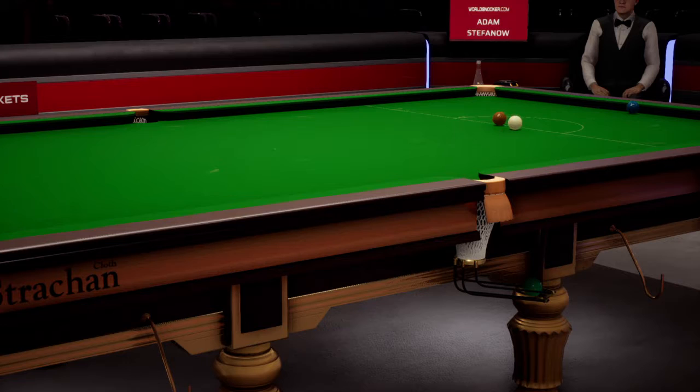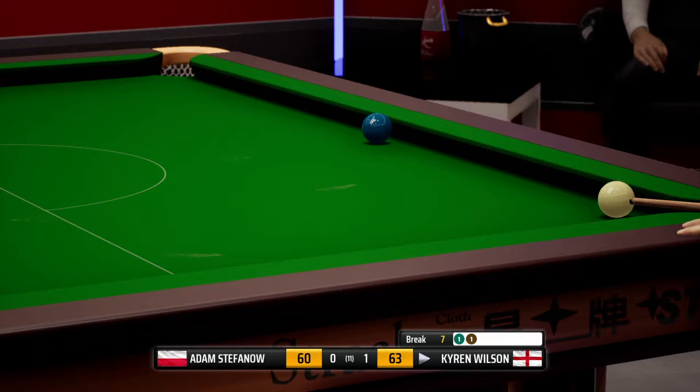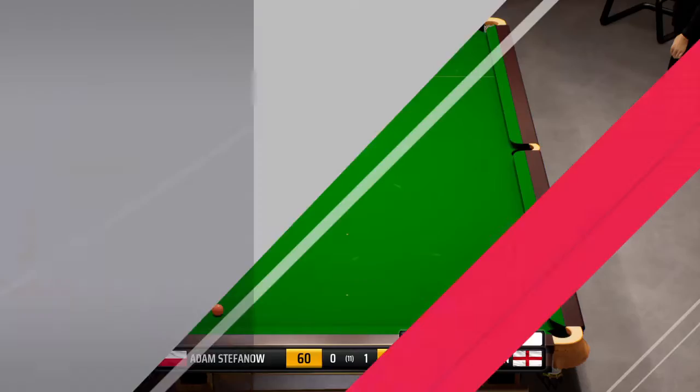Yep. Oh, what a shot. What a shot. Yes, he'll be very pleased with that shot. What can he do here? Seven. Just pink for the frame. That's a loose shot. Holy crap. 12. Kyren Wilson, 12.